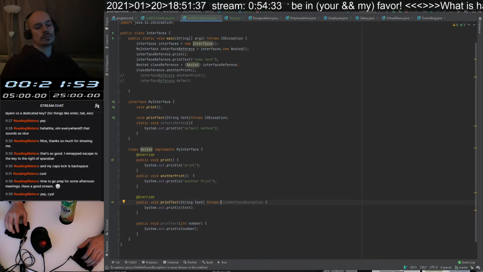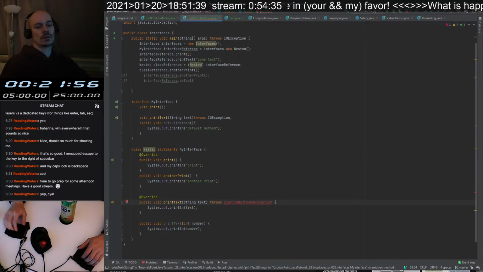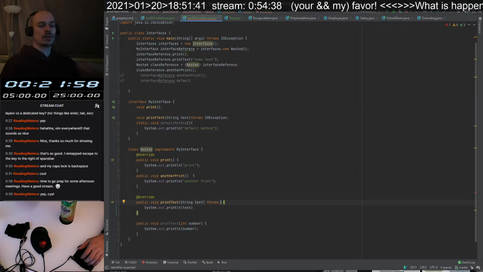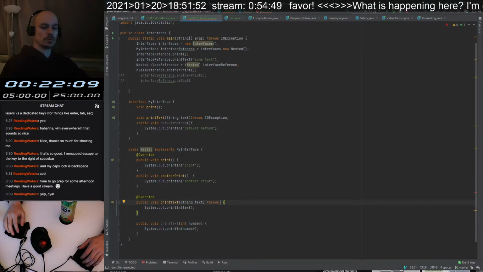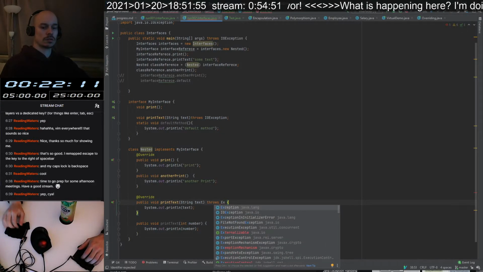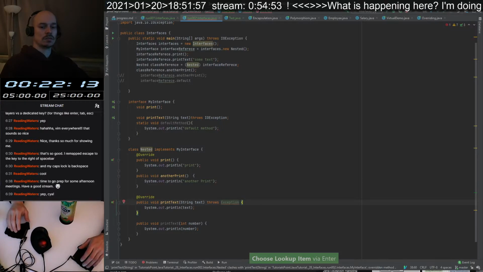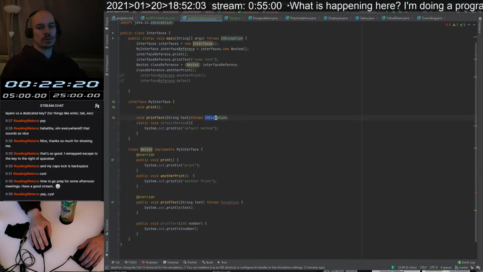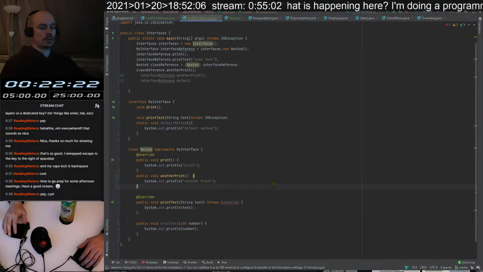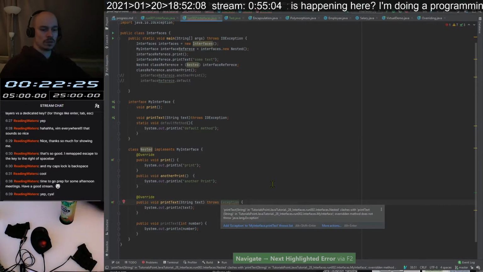We can change it and do here the super exception, which in this case is exception. And this is a problem because this one is higher in the hierarchy than the IO exception in the interface, and it will say it here, I think.